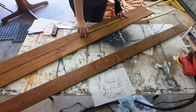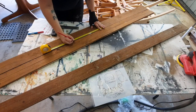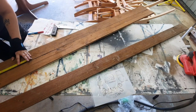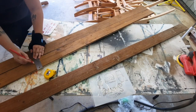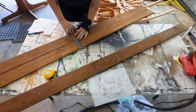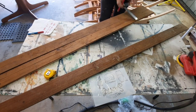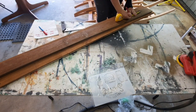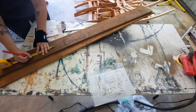You obviously don't need to do five. But I've done five of these so I can do different styles and sell them. One of them I'll be keeping for my son to use. So I'm making these, I think they are 35 centimeters long, which is big enough for the stencil and with a bit of room on either end for handles. Also cutting shorter pieces to put on either end of the tray on the underside to attach it all together.